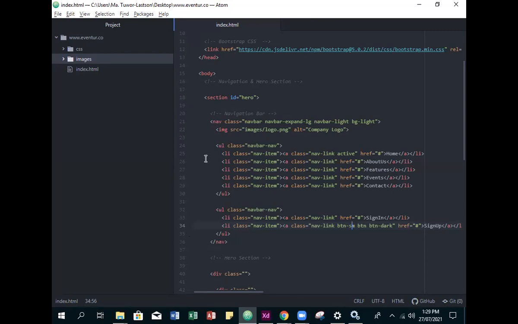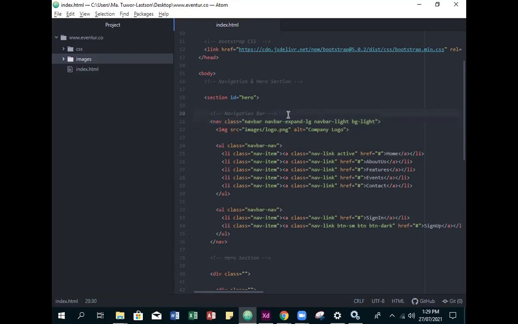So to do that, we identify where we have the navigation bar. Where does the navigation bar start? The navigation bar in the code starts from right here where my cursor is right now, and it ends where you see this blue line right here. So inside of our hero section, the container is not taking over the entire hero section, only the navigation bar. Remember, the navigation bar is inside of the hero section.